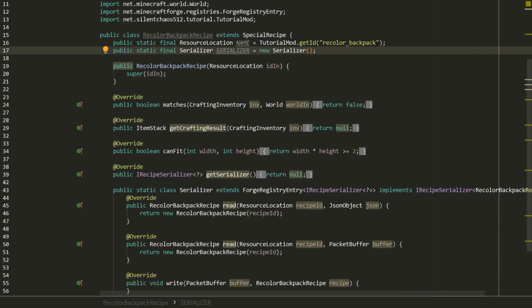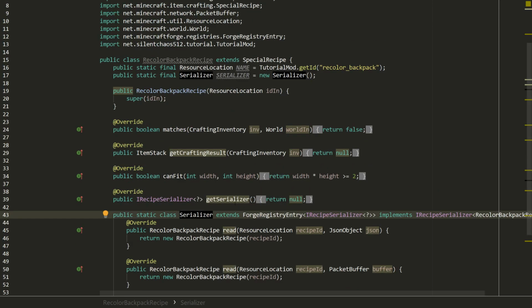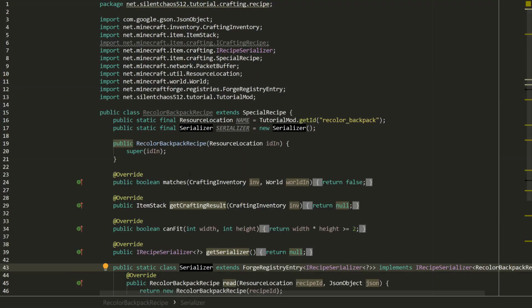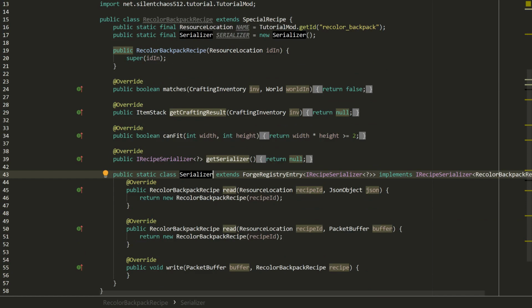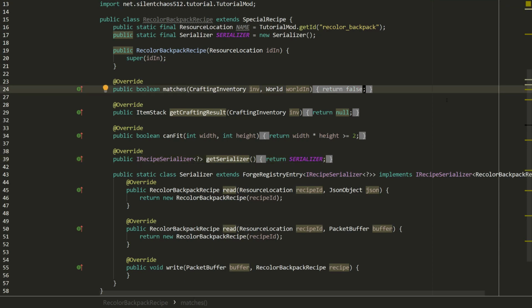And in this case, I suppose you could also just do an anonymous class here since this is really short, but I went ahead and just stuck with actually defining a class down here. Okay, so we'll use both of those in a minute, but for right now, we need to return serializer down here. Don't forget that, or bad things will happen.